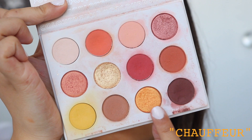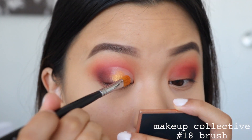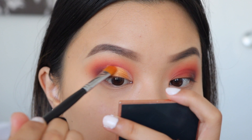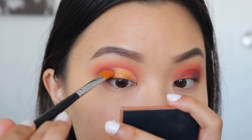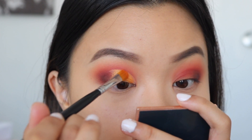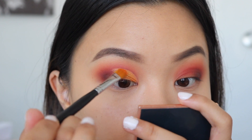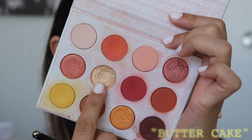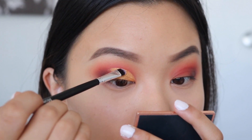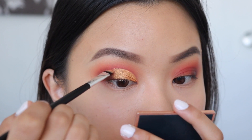Then I'm taking the shade Chauffeur and placing it right on top of the concealer, using a wet brush. A tip when doing a cut crease: do one eye at a time — don't put concealer on both eyes because it's going to start creasing and get tacky. Apply the shimmer shade immediately after you place it down. Then taking Butter Cake and placing it all over — it really makes the gold pop and adds more glitter. This step is very much needed and makes the crease really pop out.